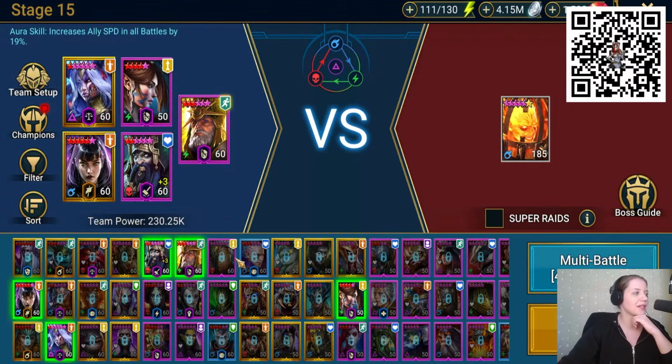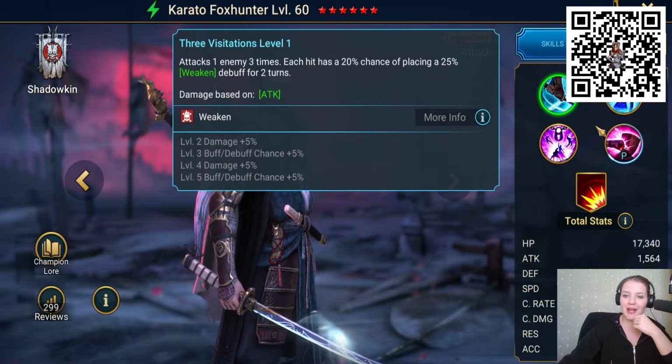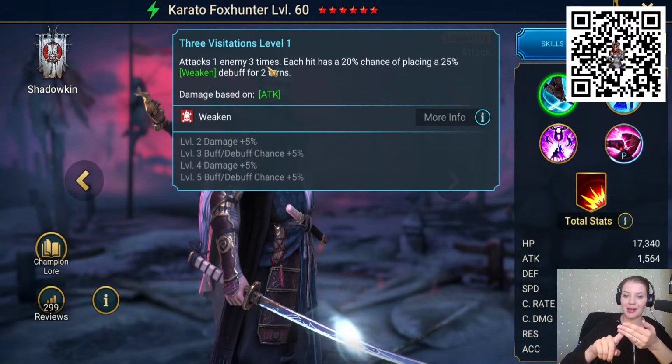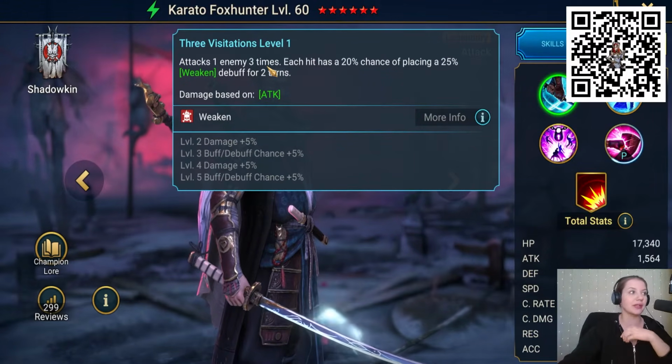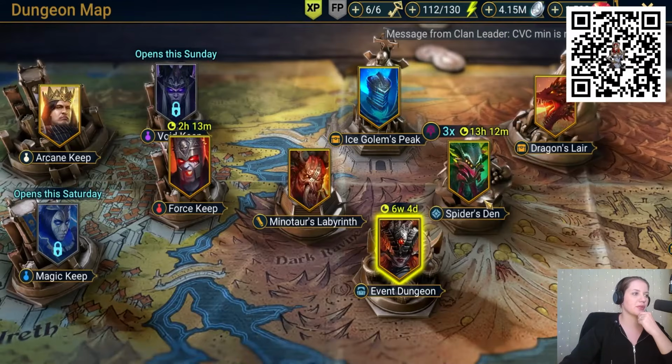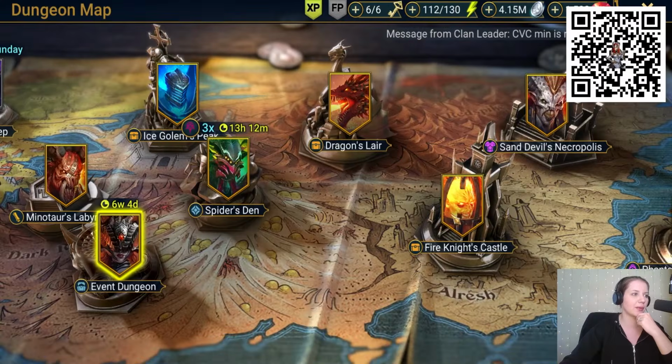So again, Mausoleum Mage is going to be your best buddy here with the turn meter and speed shifting. But Corrado Fox Hunter is also going to be hugely helpful here, because Corrado has an A1 that attacks one enemy 3 times. So that's a 1, 2, 3 hit. Now that'll bring down the count really quickly, and that's super helpful.